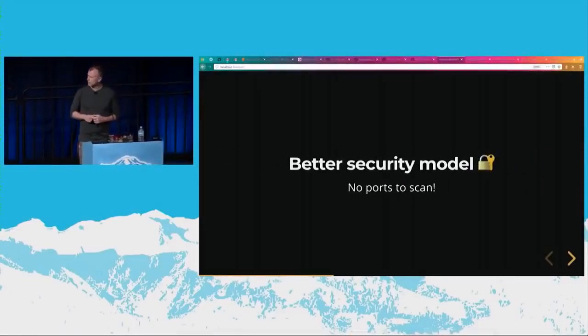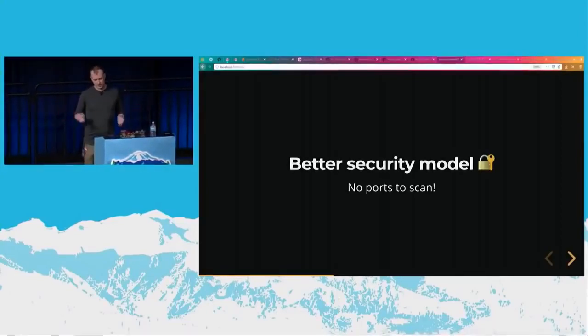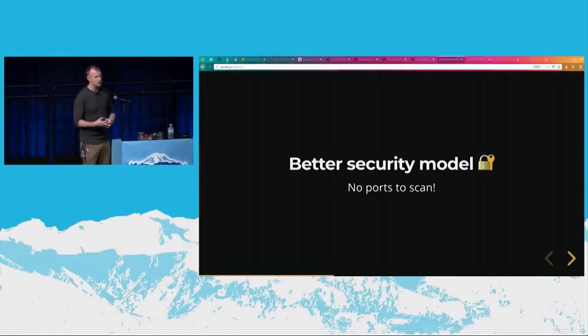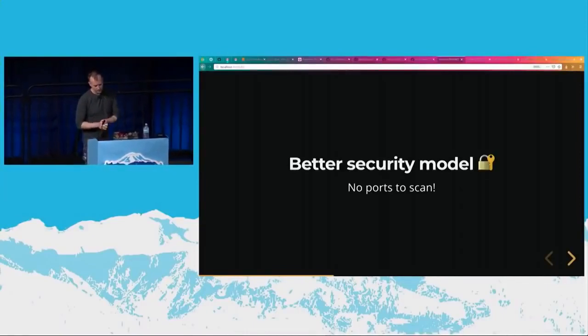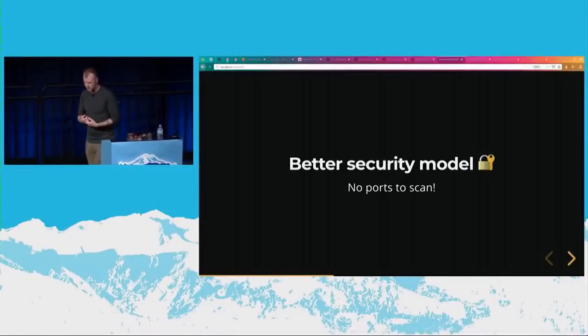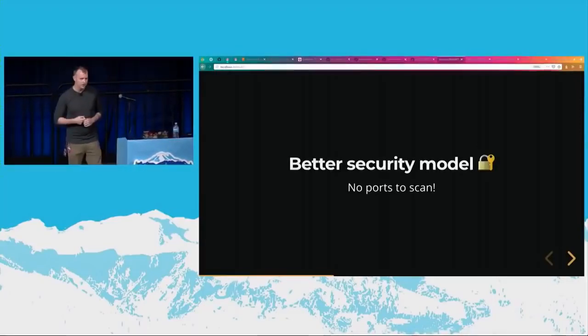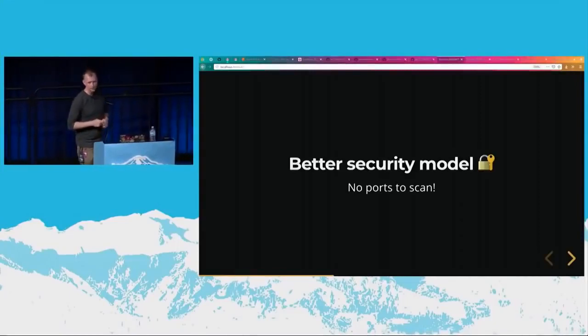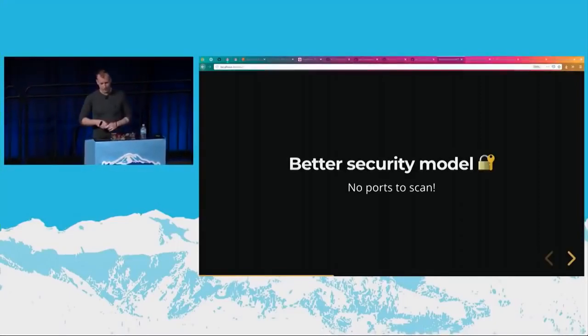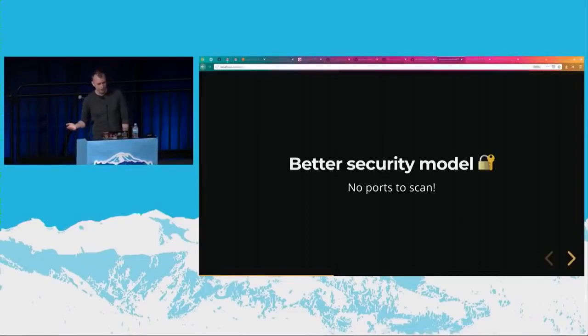Lambdas have a way better security model. They're locked down by nature. They only execute for 100 millisecond increments. When they go away, there's no ports to scan. You control the dependency packages as they go, and then they go away. They're stateless. So each function can also be independently configured. So with a monolith, if you're setting it up properly with IAM roles, you're going to try and have least privilege, which if it's a monolith, least privilege will be you can do everything. With a Lambda function, you can lock that thing down very discreetly. So GET requests can only read, that kind of thing.